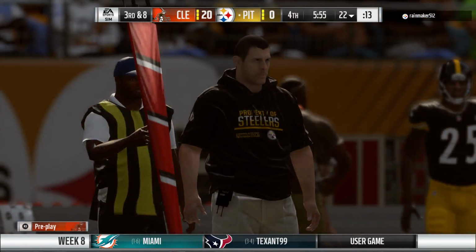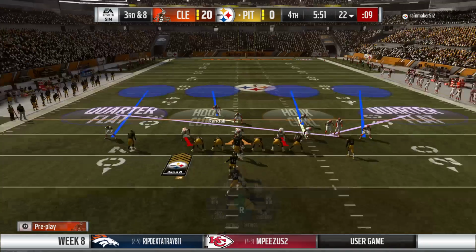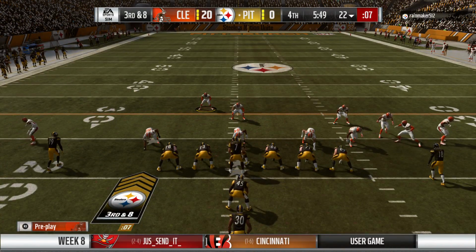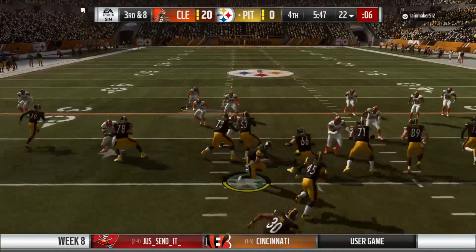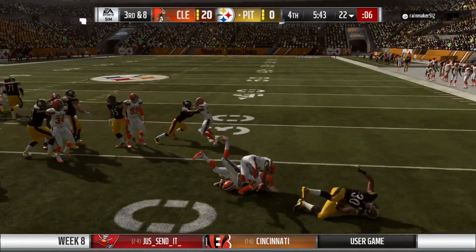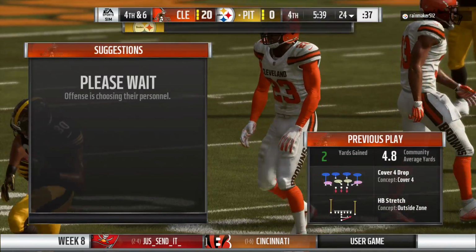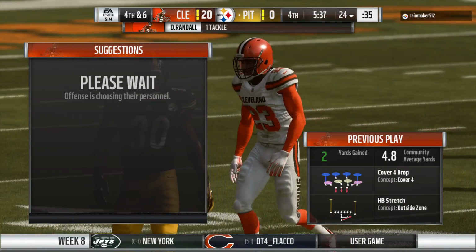And the Steelers on 3rd down. Not good. 0 for 4 thus far. This is 3rd and 8. They run with Connor. And a short gain there as he'll get it up only to about the 24. Give him a couple on the run as it brings up a 4th down.